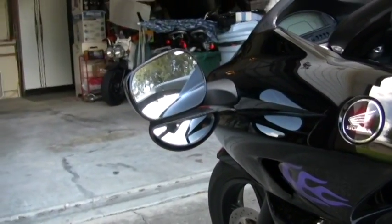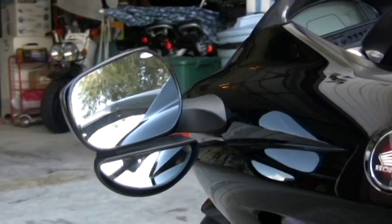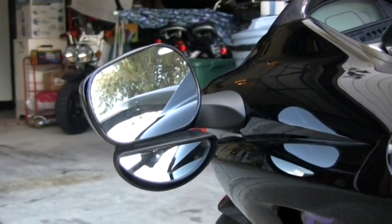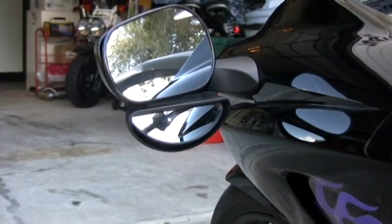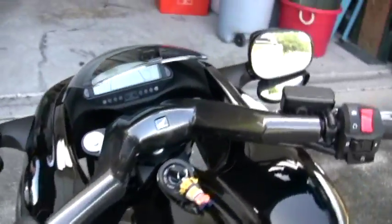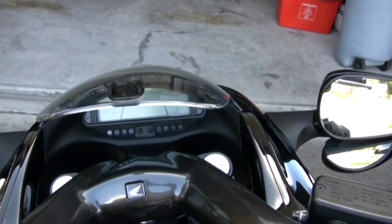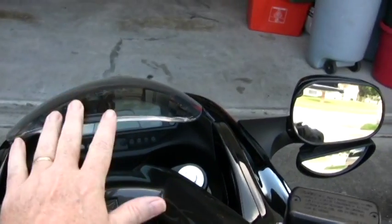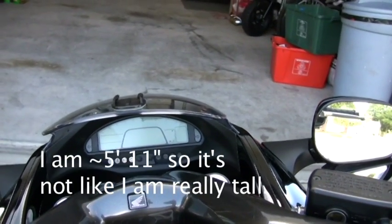Take a look at these mirrors up here. The ones on the bottom are some aftermarket mirrors that I attached. I think I need to swap them around to the top because it's a little difficult glancing that far down to see what's coming from the side. I just thought they looked better underneath than on top, but I think I need to go with function over form in this case. Sitting from the rider's position, there are a couple of things that bug me. This is essentially my eyesight level when I'm riding the bike, and you can see the windscreen comes down just a little bit too low. I have to duck down if I want to look at my gauges.